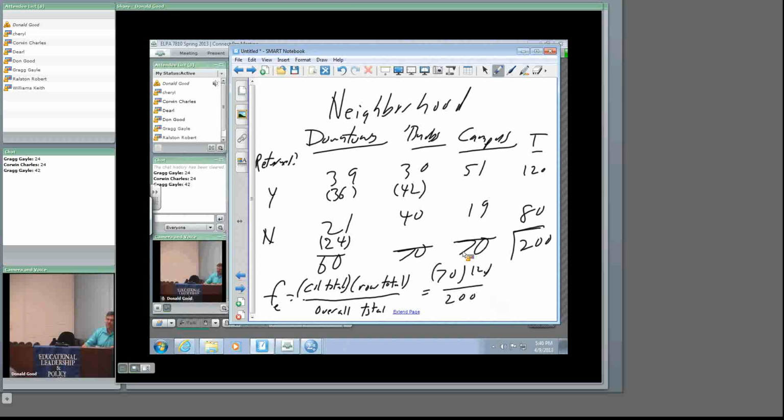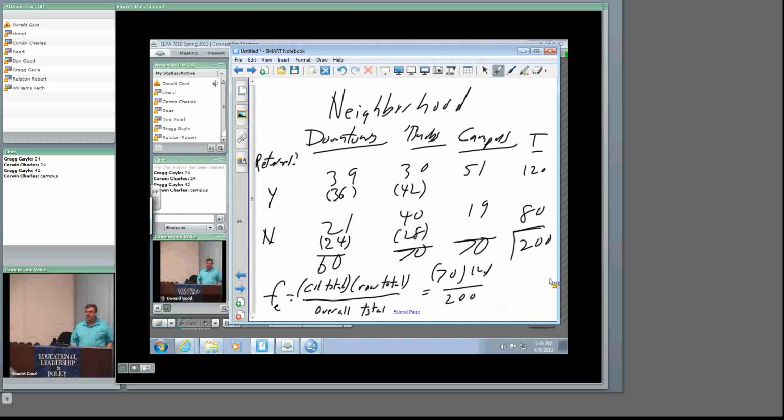Let me finish some things out first. What else can we know if we know the expected number of yeses for the suburbs is 42? What else can we know? You can go a couple different ways here, but let's just keep with what we said before. In the suburbs, if I knew I dropped 70 there, and I expected 42 to be returned, that would lead me to think that 28 would not be returned. So my expected value for the suburbs no would be 28.